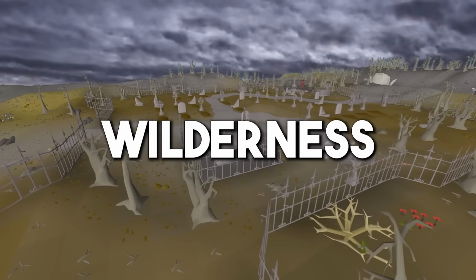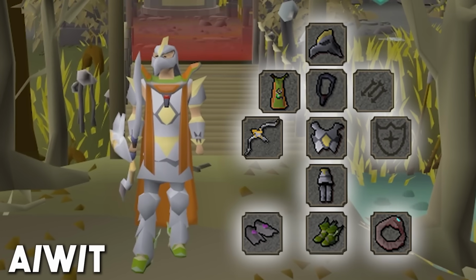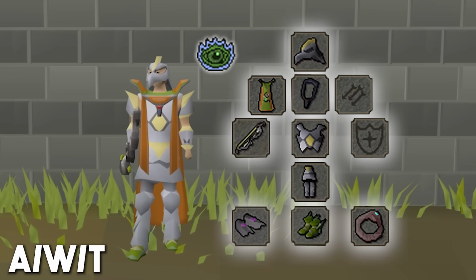Now, if we're talking range builds and you want to spice it up a little bit, there's also a very good case to make for Zeah, Wilderness, Tirannwn. If you want to be special and you don't want to unlock the base areas that everyone's picking, this might be a really cool option. The Wilderness is going to be good for the crossbow and very early money at Revenants. Don't underestimate very early money making. Tirannwn for the blowpipe and the BoFA, and Zeah for Rigor and a T-bow.